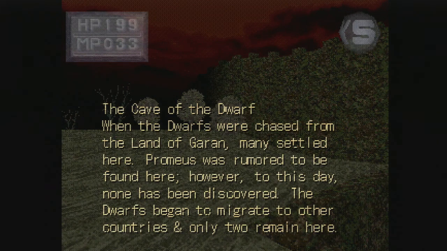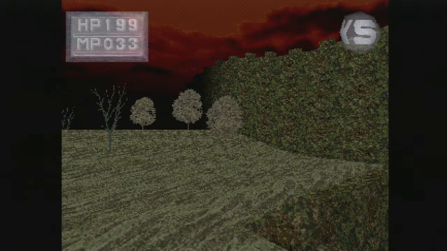The Cave of the Dwarf. When the dwarves were chased from the land of Garen, many settled here. Promise was rumored to be found here. However, to this day, none have been discovered. Dwarves began to migrate to other countries, and only two remain here.